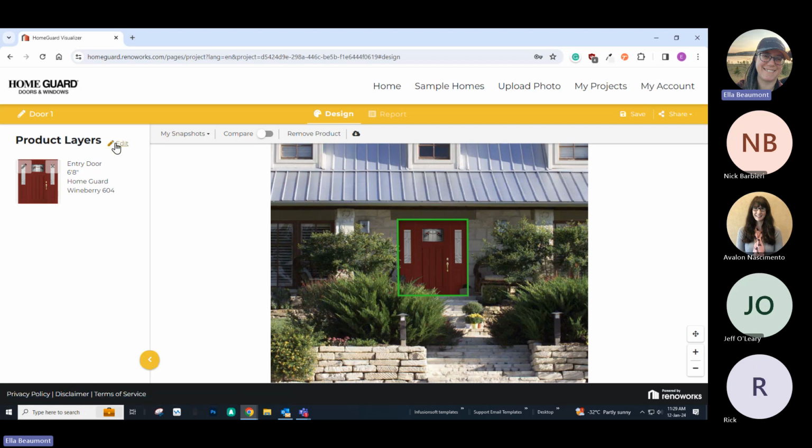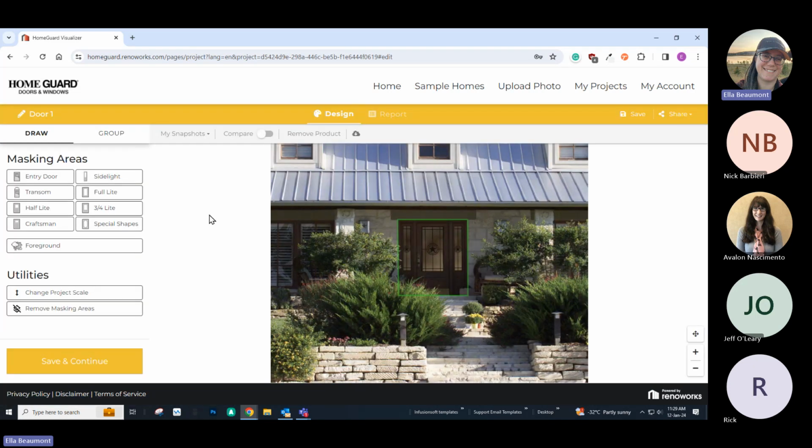And that option is now visible right at the top of the product layers list here, this yellow edit icon with a pencil. If I click on that, that's going to take us to the behind the scenes area, and I can actually affect where this green outline is on my home. I can also do things like change the overall scale of an image or add additional foreground regions so that product won't display in those areas.